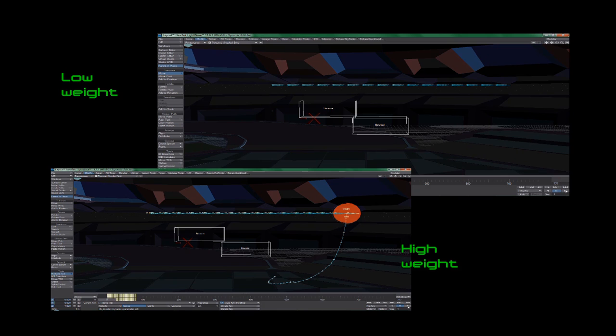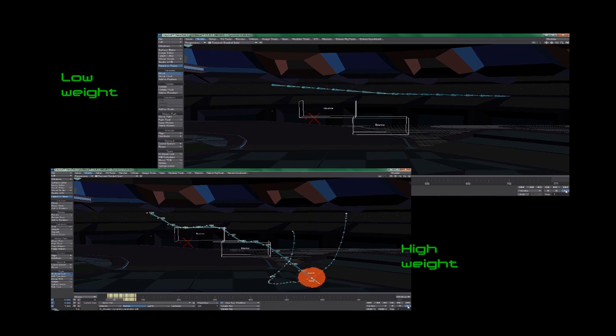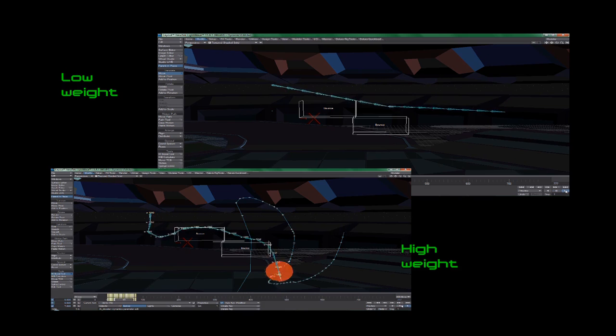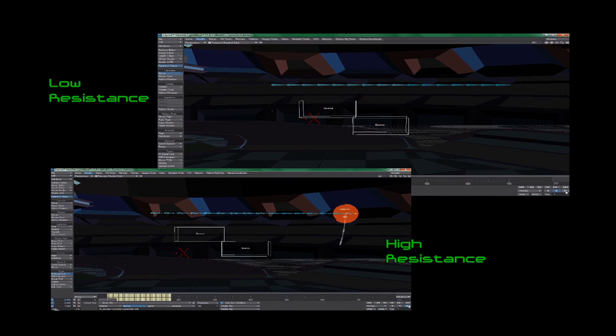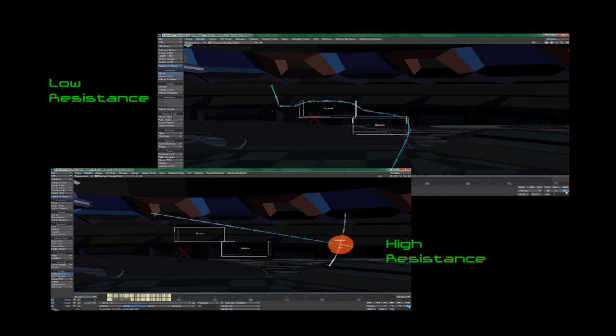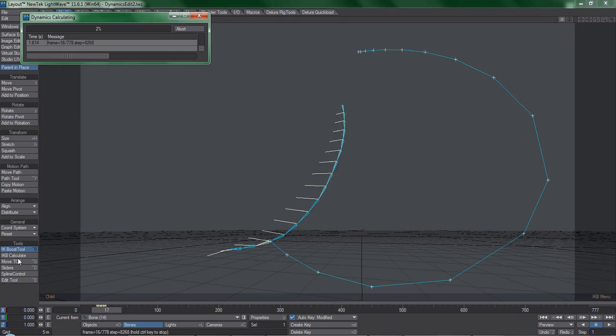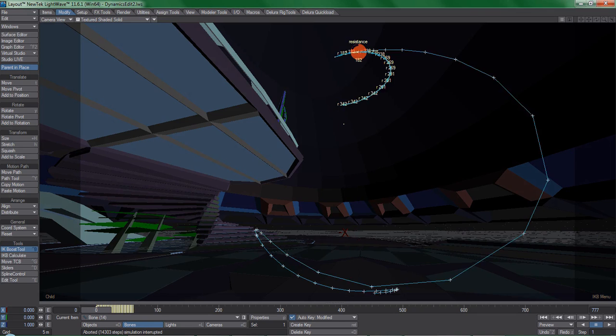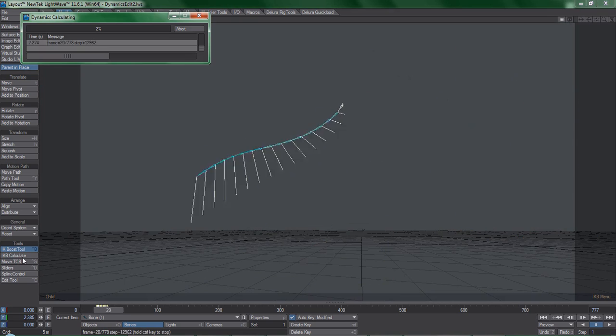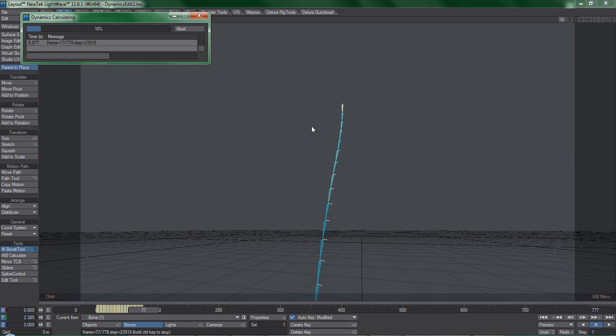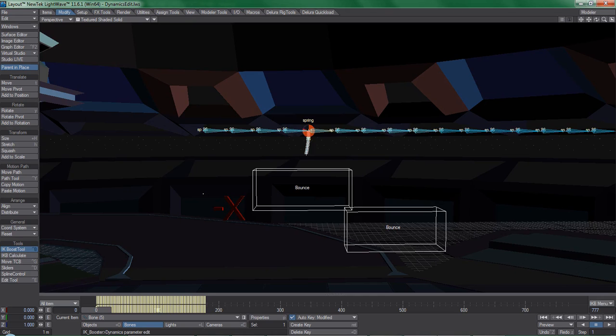Weight determines how difficult it should be to get things to stop once they start moving. For resistance, think of it like how thick the air is. Higher values will uniformly dampen dynamics movement. Using parent or child keyframe modes and adjusting the values gradually down the chain is a good way to control the arc of the dynamics motions. Spring only applies to the dynamics effect function in the right-click timeline menu, which I'll cover later.